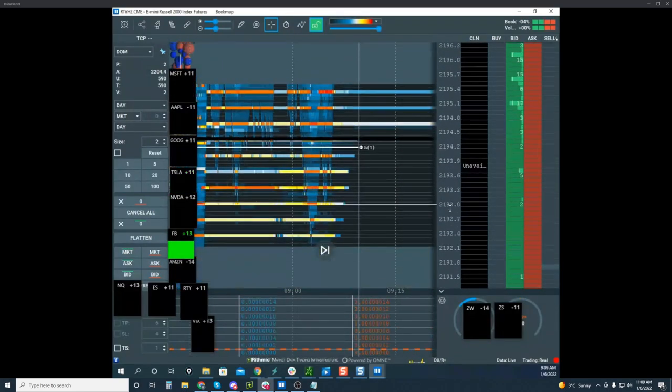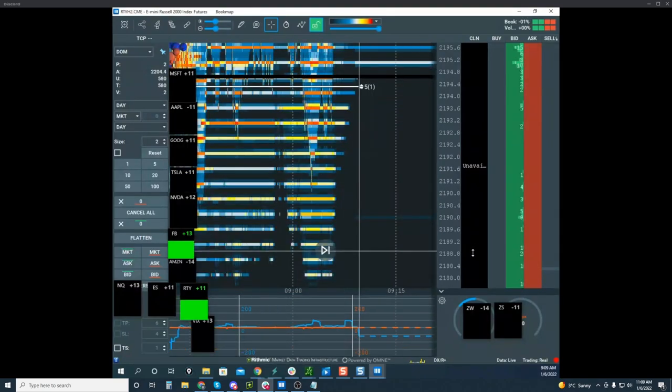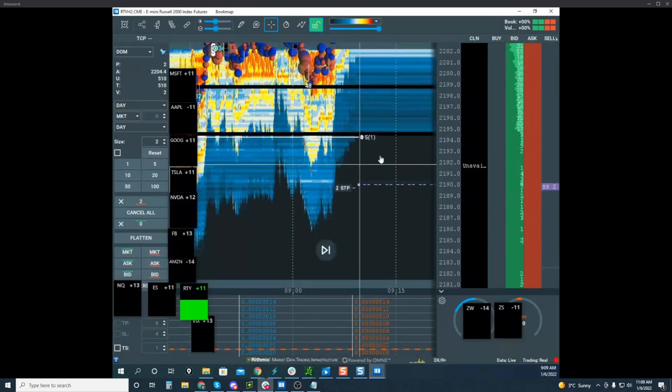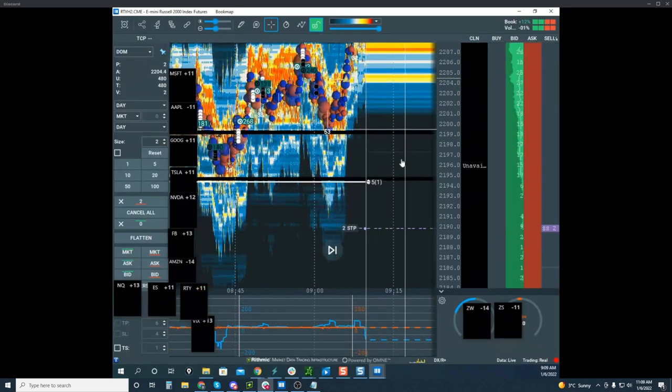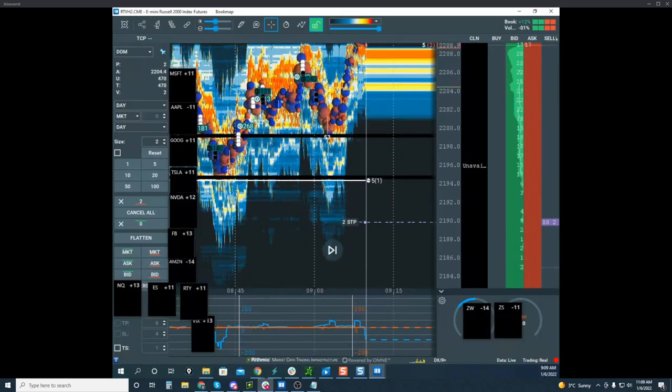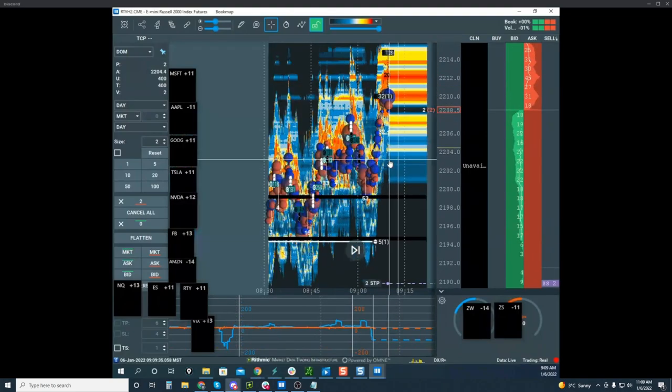So we're at 40. It's like 98-ish, right around there. So that's my stop. Huge. That's pretty big risk, but it is what it is, right? I'm dynamically trading the volatility of the day. The ATR right now is 72 ticks. It is what it is. If you don't like the volatility, don't trade it.